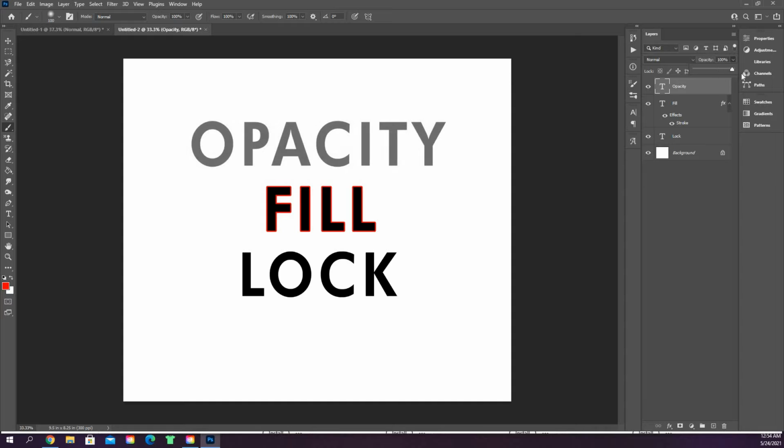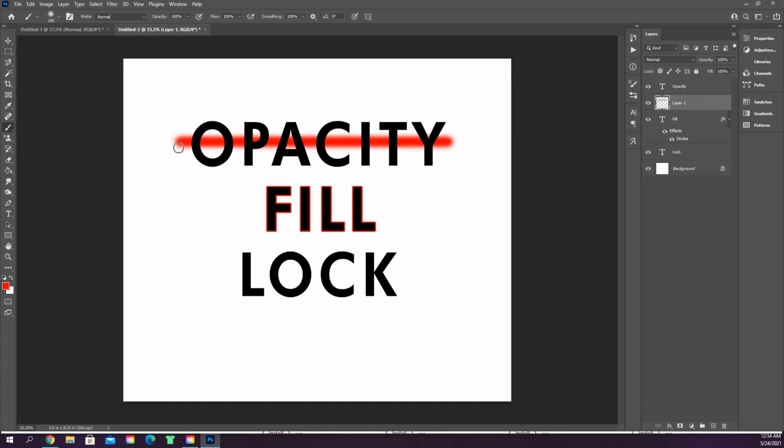To give you a little bit better example of what it's doing, I'm going to click on the brush tool here. I've got my brush color set to red. I will add a new layer. I'm going to drag that layer below opacity. I'm going to take just one little click here, and then I'm going to hold down shift, and click over on the other side, and it's going to draw me a straight line from the first click to the second click. That's also something that's pretty important. I may have touched on that when we were talking about the brush tool in the earlier videos. If not, that's something that will definitely come in handy for you, using shift in order to draw perfect straight lines rather than trying to draw them.